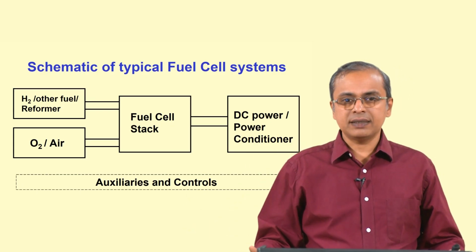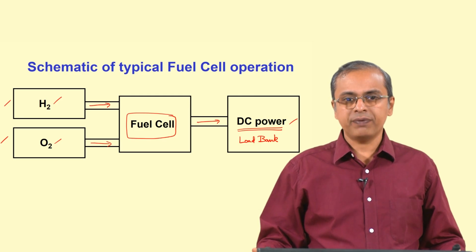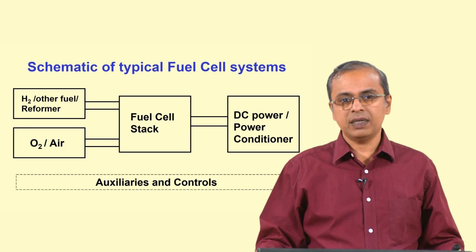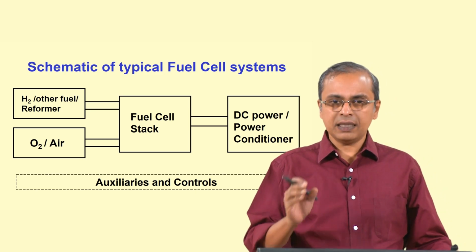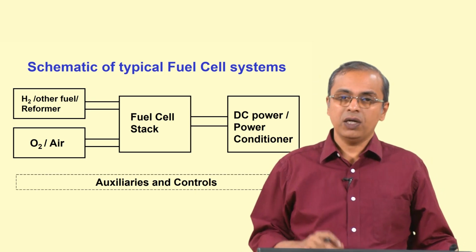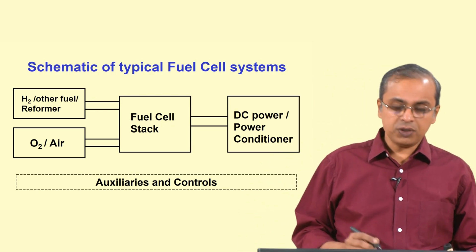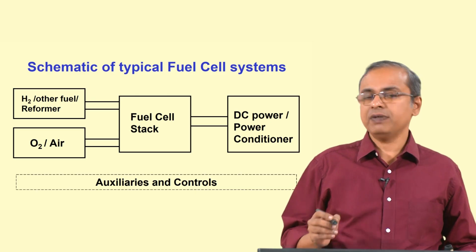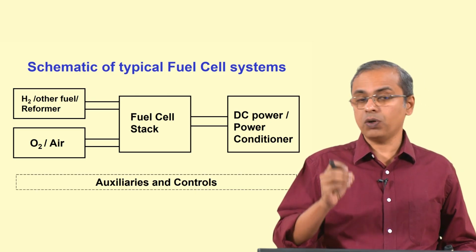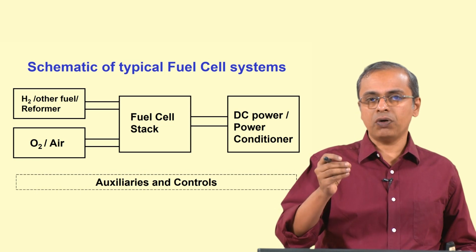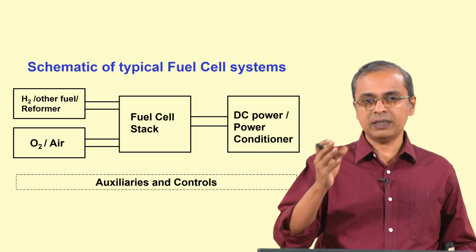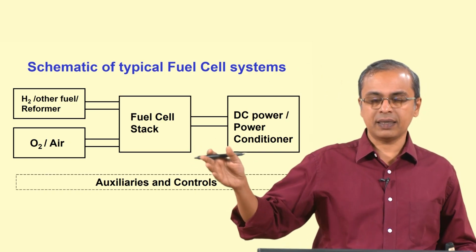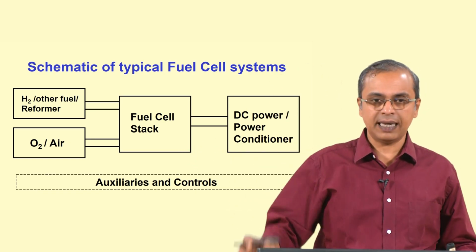So, now when you look at this schematic of what you did in the lab, which is a typical fuel cell operation, versus what you do in the field, which is the typical fuel cell system that is out there, there are specific differences that are of interest. So, let us just see what those differences are. The first thing is the reactant stream. What we had previously in the lab was pure hydrogen and pure oxygen, and as I said, these are coming off of two bottles. So, you have two cylinders, one hydrogen, one oxygen, then you have a flow meter later in the pathway which controls the flow, and then you send the gases in.